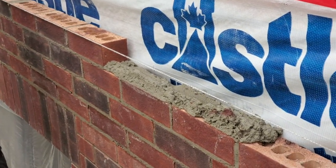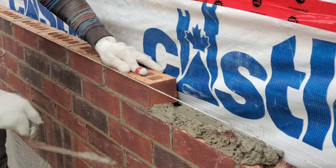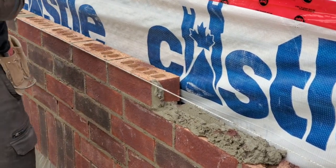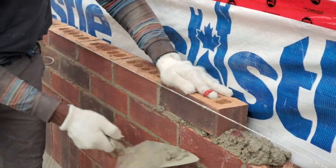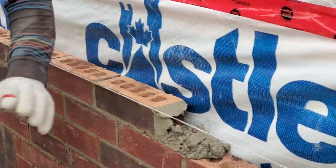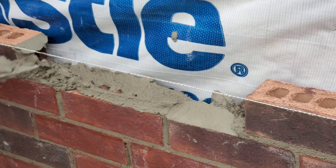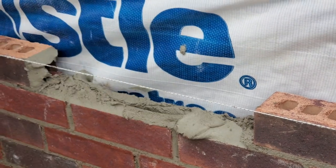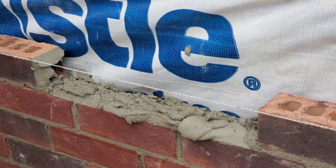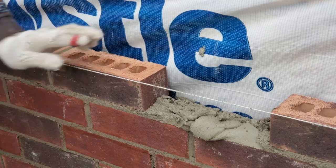Don't try to go fast when you just start. You know what I mean? Don't try to follow the bricklayer that is there going fast, because at the end of the day, he didn't start off like that, you know what I mean? You have to work your way in, practice to become perfect. Don't follow Tom, Dick, or Larry and say, okay, Larry's going fast, why am I going so slow? Just work your way up, gradually you will get there.